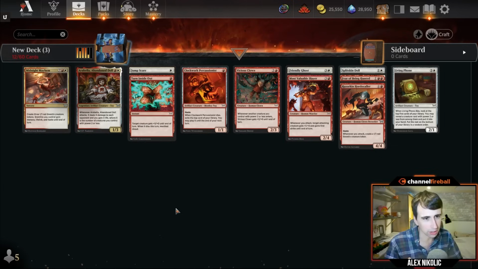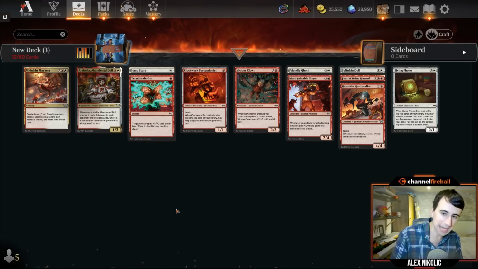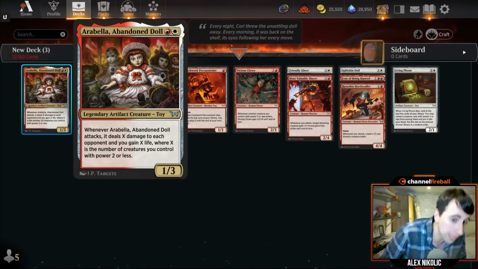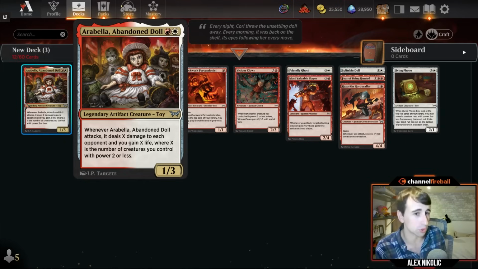The 2 gold cards, if you add these 2 cards, they're powered together, might be the best of the 10 color pairs. There are definitely other signposts that are individually better, but the second signpost of the color isn't as good. These 2 signposts are both excellent. So we've got Arabella, Abandoned Doll, red-white for a 1/3 artifact creature, also a toy that matters once in a while. When it attacks, it deals X damage to each opponent, and you gain X life, where X is the number of creatures you control with power 2 or less.